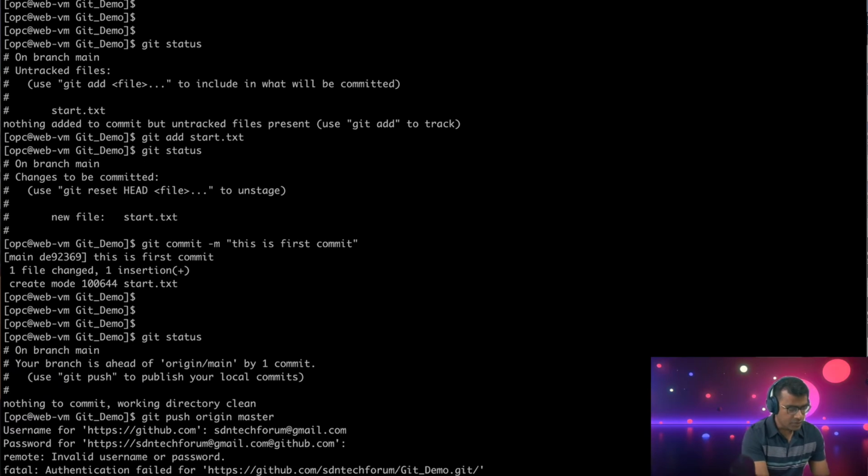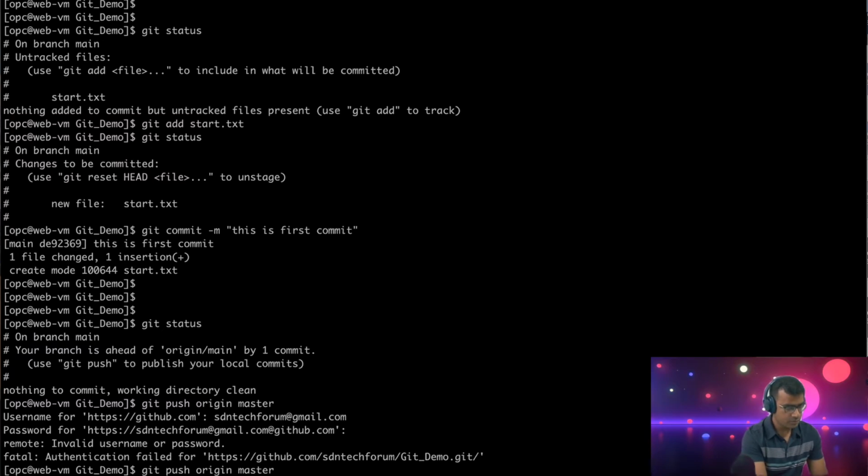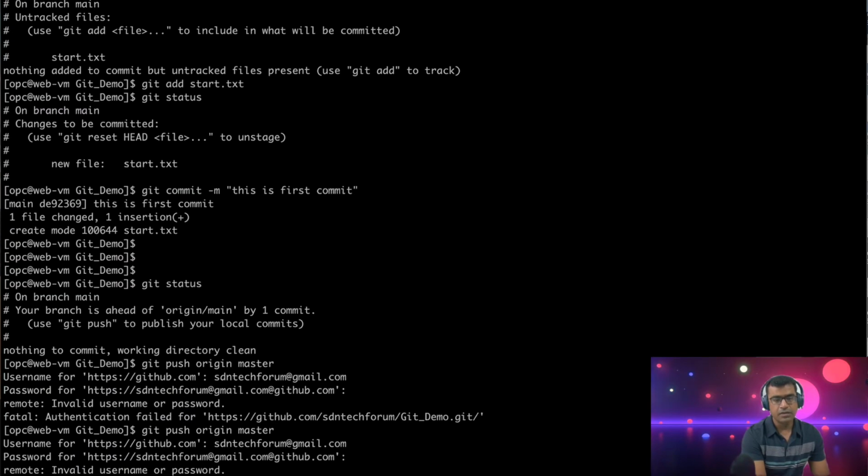Looks like I don't remember my username and password, but let me try one more time. Okay, so let me reset my password. I forgot my password, but this is all we have to do.